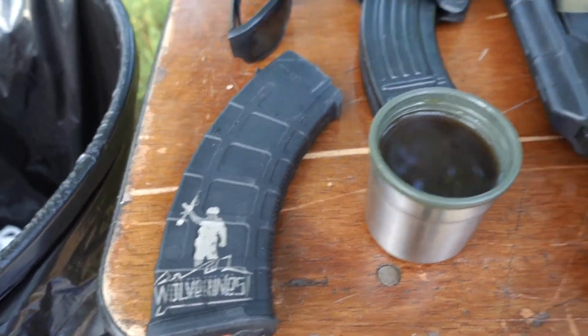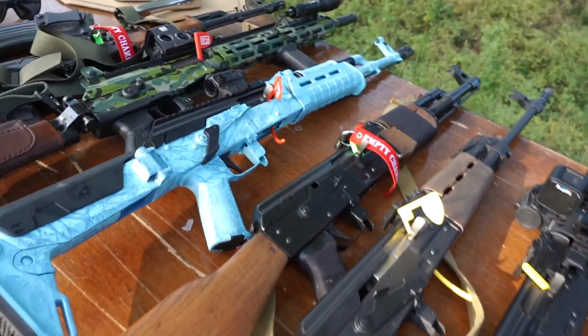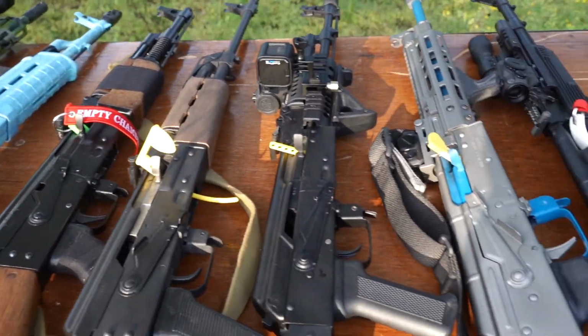And plus the amount of dirt at Kalashbash, I mean, it's there. Other than that, made some good friends, got to see some great looking rifles, man. Absolutely fantastically beautiful rifles. Got to see some beautifully shooting rifles as well.